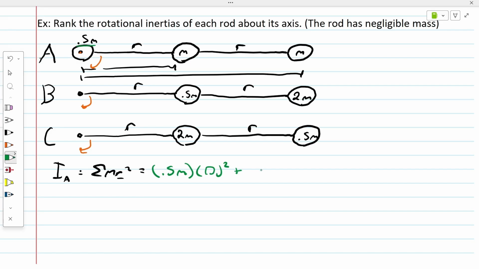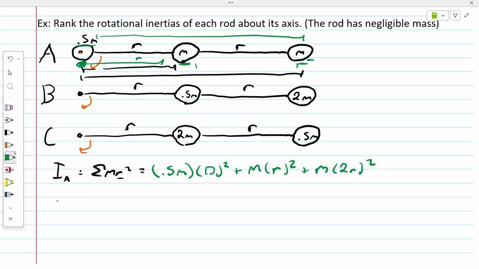So now let's do the next one. We have this ball right here of mass m, so it's just m. And now the radius here is just going to be r, because the distance from here to here is just r. And so that's squared. And then we need to add this mass ball right here, which is m. But in this case, even though it's r from this m to this ball right here, it is still rotating around the original axis. So this will be a length of this entire length, which is just 2 times r.